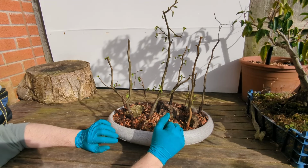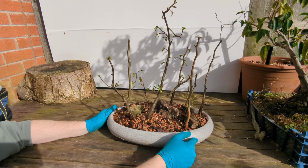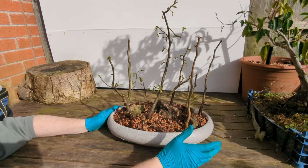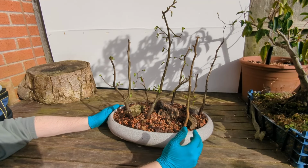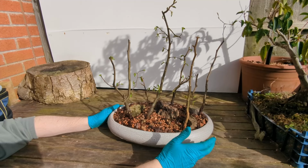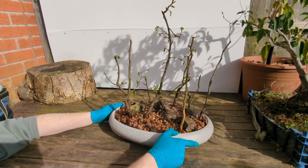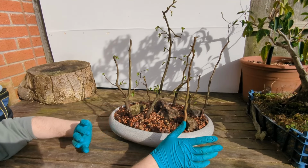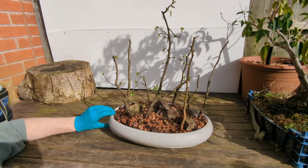I did find that I had 10 trees that I purchased, not 9, so I've got a tree spare. I've planted that one up as well separately, so if one tree dies, hopefully I can replace it with the other one. If not, we can always have a planting of 7 rather than a 9. We can take one out if two die. But yeah, I've got 1 or 2 in there that are suspect, and we might lose 1 or 2, but fingers crossed we don't lose any.